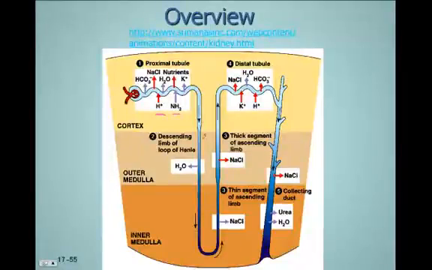Then in the loop of Henle, remember in the descending limb, we're reabsorbing water. In the ascending limb, we're reabsorbing salt. And then in the distal convoluted tubule, we'll get more reabsorption of water, but remember, this is going to be facultative due to hormones. And then we also get some reabsorption of some salt and some other ions here. But this is also where we're going to get most of our secretion of potassium and hydrogen ions. Just like we talked about in the previous slide, potassium and hydrogen ions are going to be secreted into the filtrate.